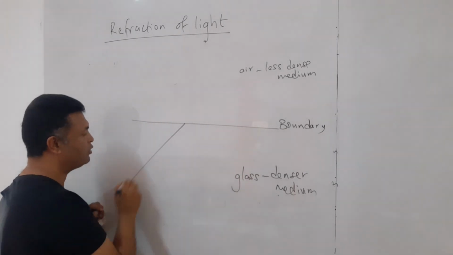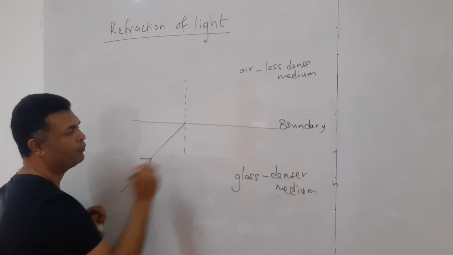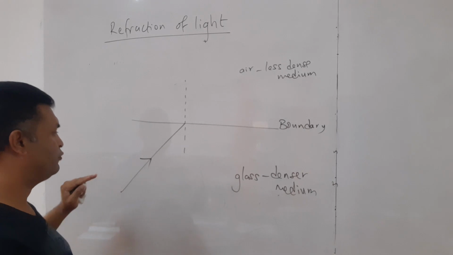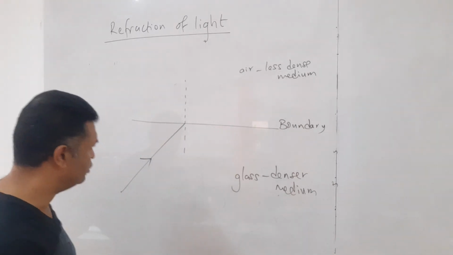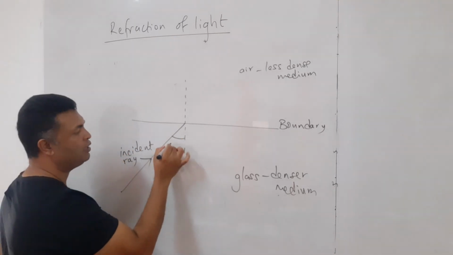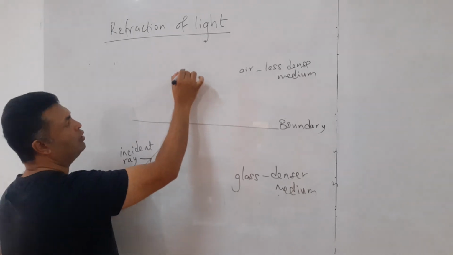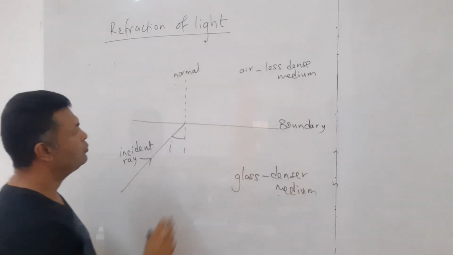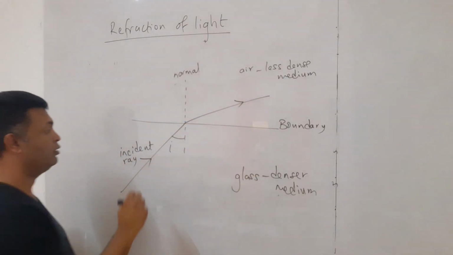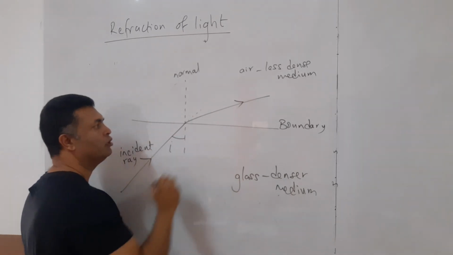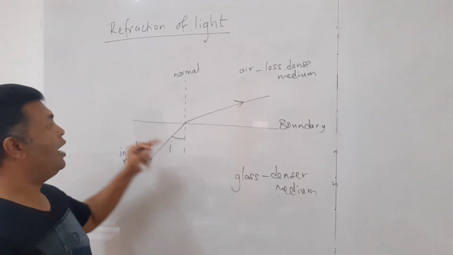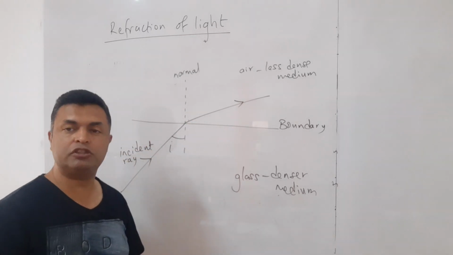I draw an incident ray in this direction now. I'm drawing the incident ray in the denser medium, and the light will pass from the denser to the less dense medium. Again, this is the incident ray, this is the incident angle, and this is the normal. Now, I'm drawing the refracted ray. The ray was supposed to be going straight like this, but since there is a change in media of different density, the refracted ray will be bent from its original path.